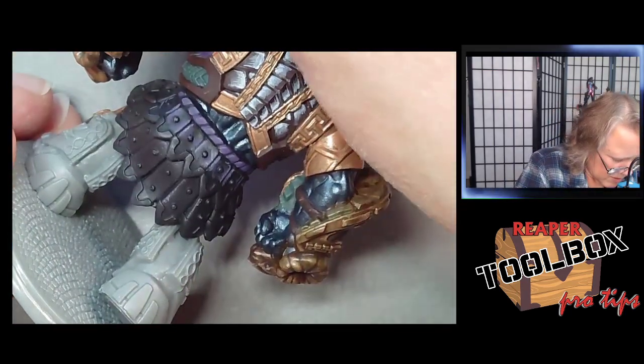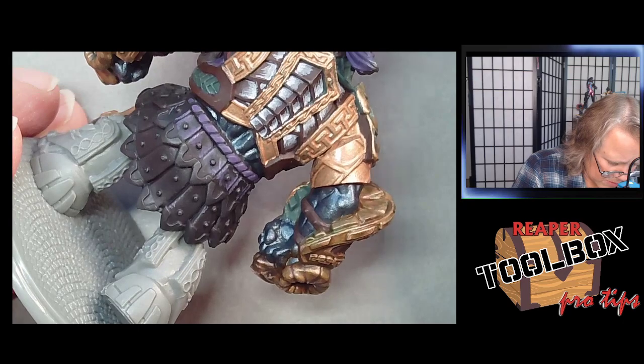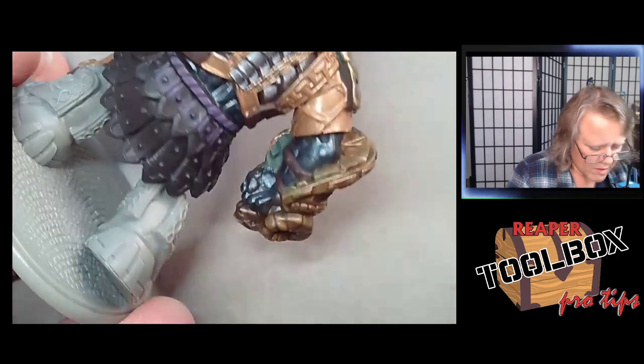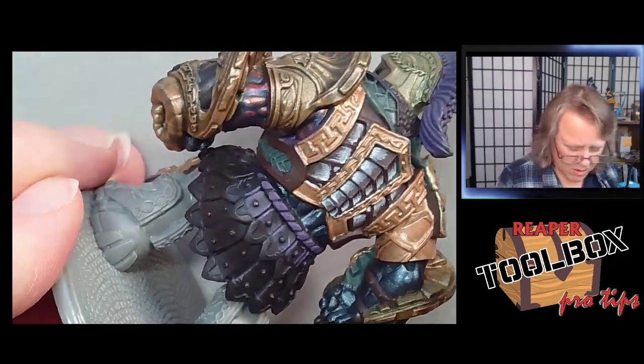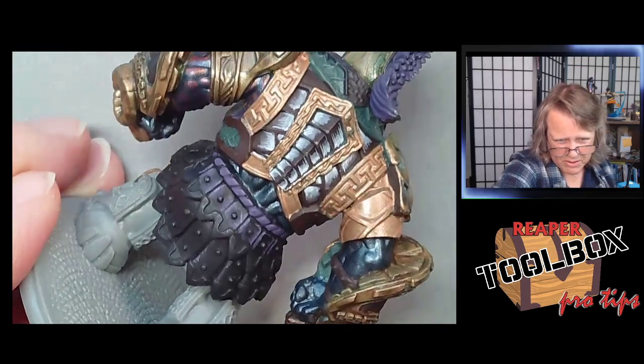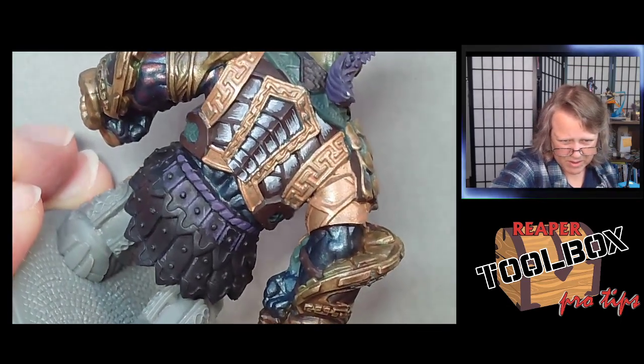Just a little bit of wet blending over here to make this work. Once again, you can be really rough when you're bringing in, when you're underpainting like this. You do not need to have smooth layers. You just need to get a little bit of transition.